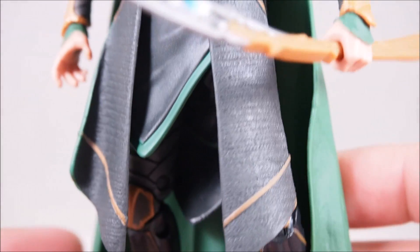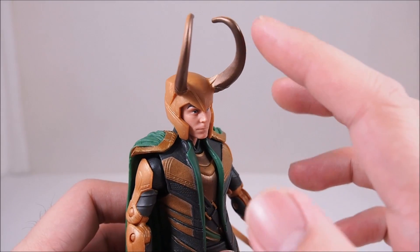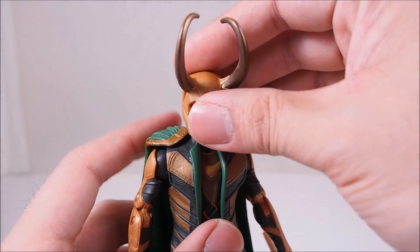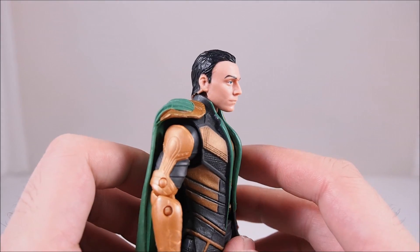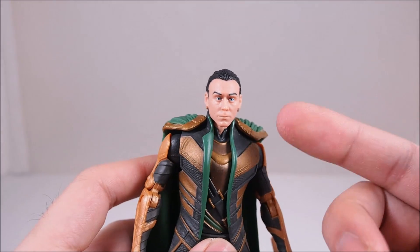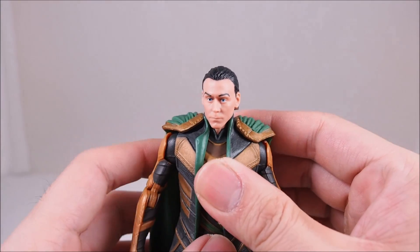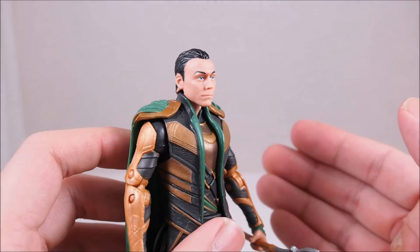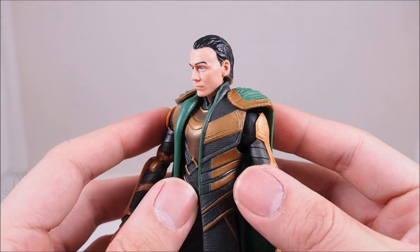Going down a little bit more — just an overall great job. One thing I love the most is the helmet. The helmet has nice horns on it, just like in the movie. What's awesome is that I can take it off, so you have a nice representation of Loki from the movie. This is actually a look that a lot of different cartoons have taken also. It's a nice sleeker, sinister look of Loki.